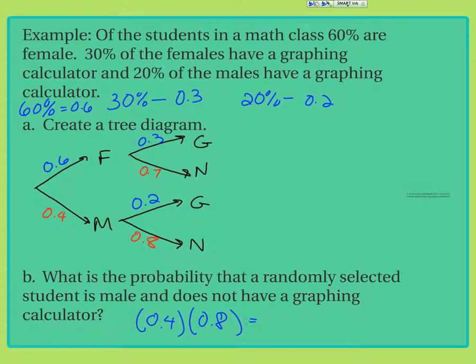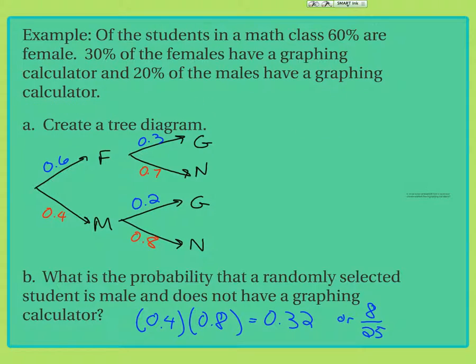So I end up with 0.32, or just for those of you that use the fraction route, in case we got people watching the video, we got 8/25. We did fractions the second hour. There's one other kind of thing that could happen, so we'll talk about that. Still using this example, but just another question. Are there any concerns about how we can use this? Okay, so I'm going to leave my tree up here and go on to the next question.